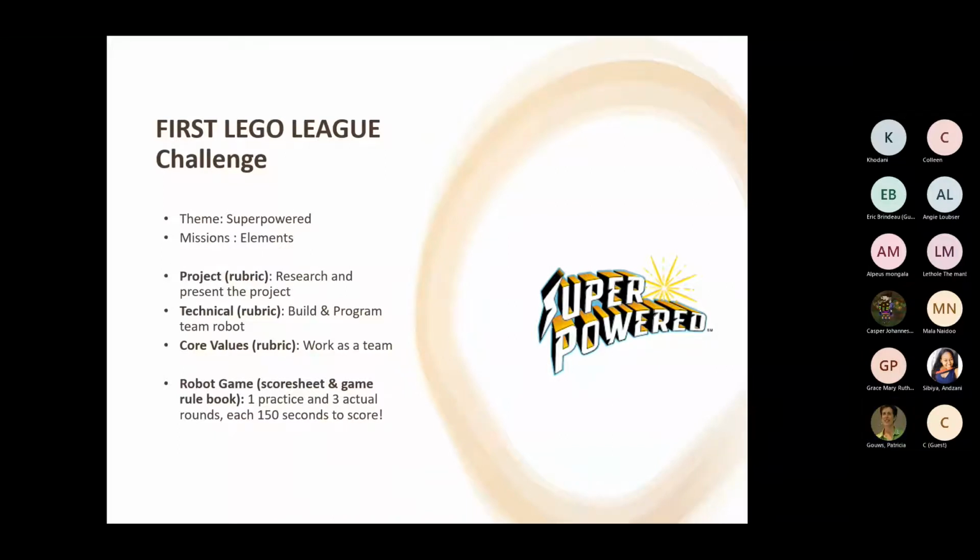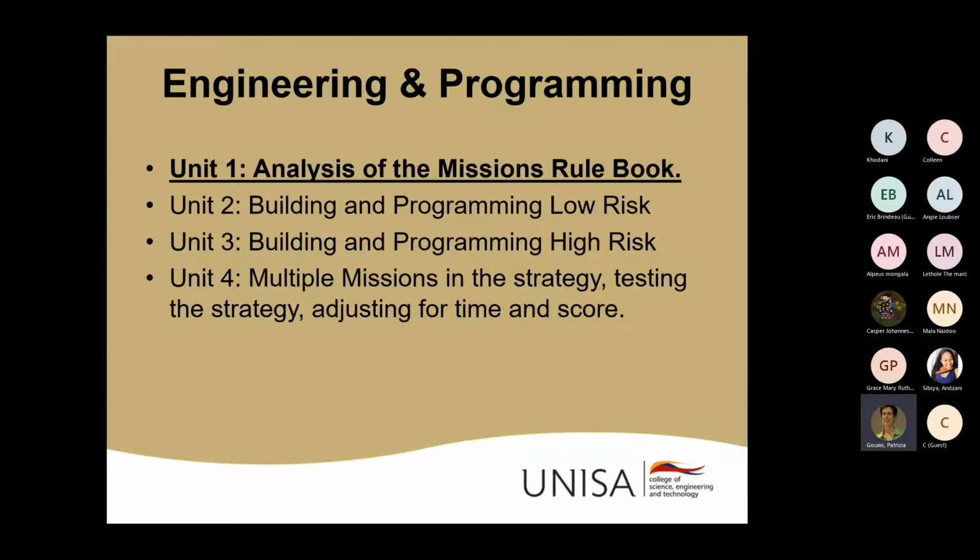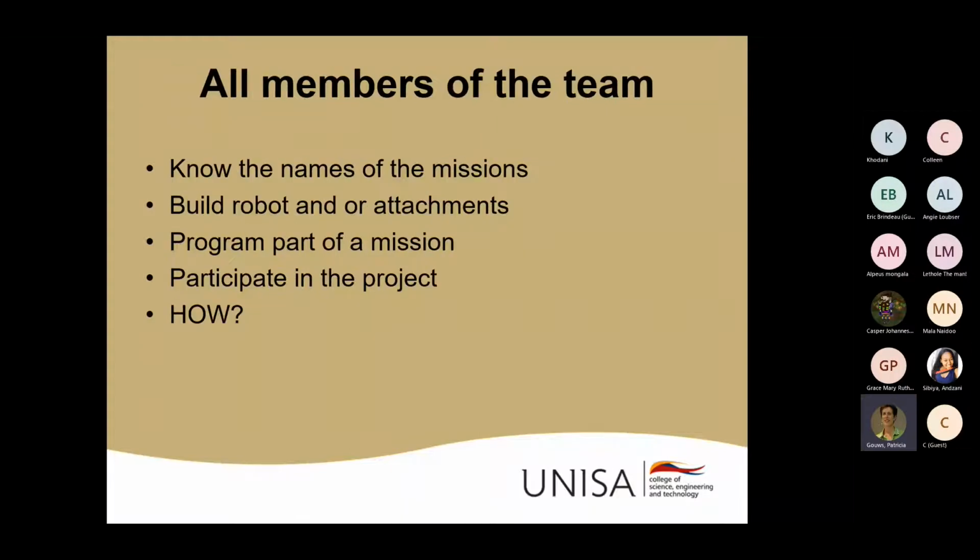Okay. And so today we're just going to do an analysis of the missions in the rule book, and we're going to answer lots of questions and understand where these missions come from. Okay. But before we start, every single member of the team must know the names of the missions. They mustn't just make it up or say, no, but actually we don't program. It's irrelevant whether you programmed, but you also do need to be part of the programming and the building. You need to know the names of the missions, all right?